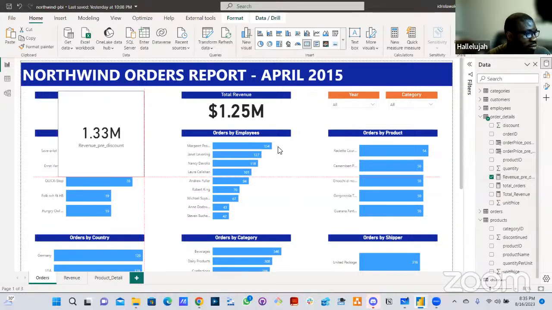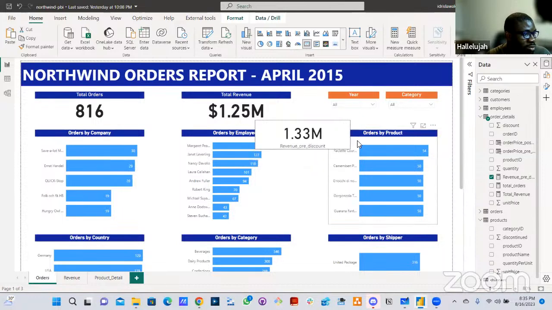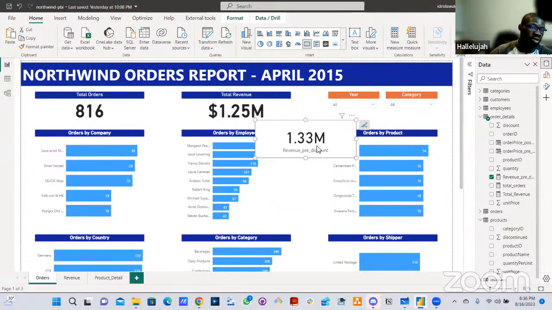I think it's a good thing to add here as a card, as a metric. So let me add it, revenue pre-discount. So this is how much we would have actually made without discount. So see how much the company is losing now. So you might want to investigate this based on something else to say, okay, is it really overall? I wish we had profit. If there is a way to calculate profit, we would have been able to see whether it's all our profit we are giving out as discount. We can revise things and all of that. But again, this is how you can show some of these things.